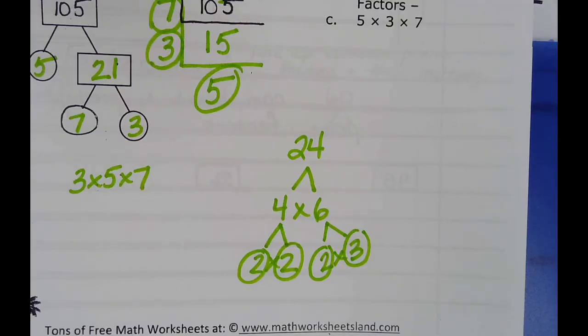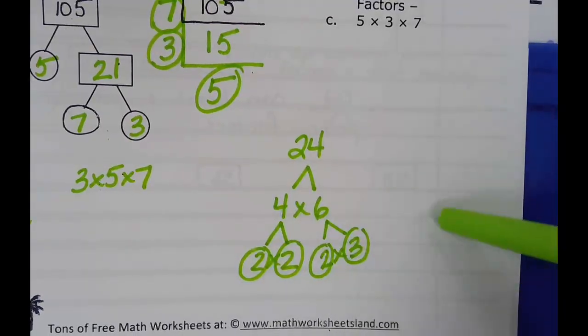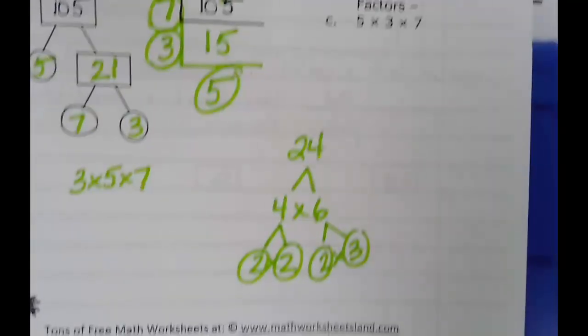So you can use 2 composite numbers with the factor trees. If you're doing the upside down division, then you want to use prime numbers only. So if you're not sure of that, you can always use the factor tree to break it down. Now, to understand what to do on the homework, I'm going to pass it out. Don't put it up because I want to look at some questions on this to help you to get started.